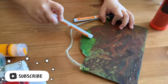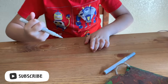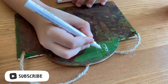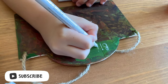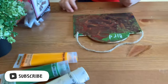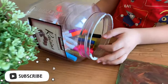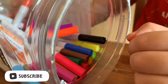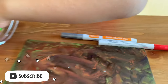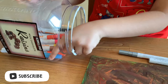So now we're gonna just write bird with the white color. B-I-R-D. Now, what we can do is that we can put some stars on it. So we are going to use the color red, gray, and this light blue. No, not light blue. This light blue.